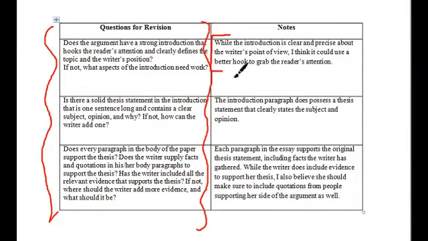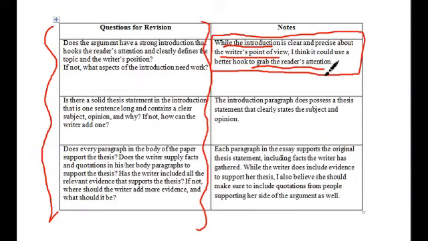The form in front of you is a completed form, so you can see what your finished product should look like. So your peer editor and reviewer should go through and write several notes for you. Please note that these should not simply be yes or no answers. They should be thoughtful responses that aim to help you make your essay the best it can be. So please encourage your peer editor to write more than just yes or no answers, to give you several sentences of feedback for each question for revision.